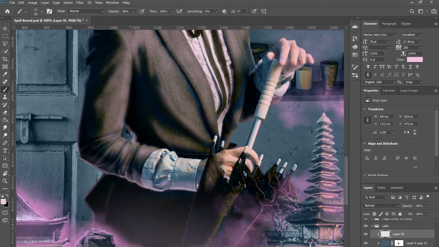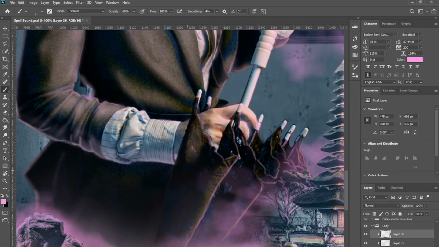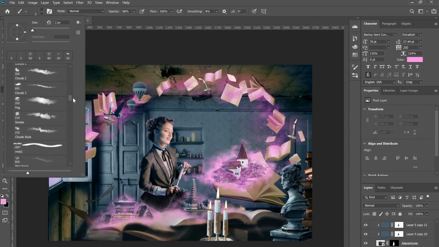These highlights gave a life to the magic, as it engulfed the scene. To make her part of the magic, I added a misty glow around her.